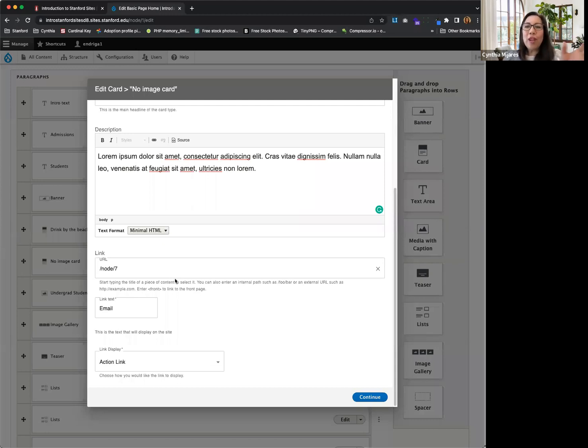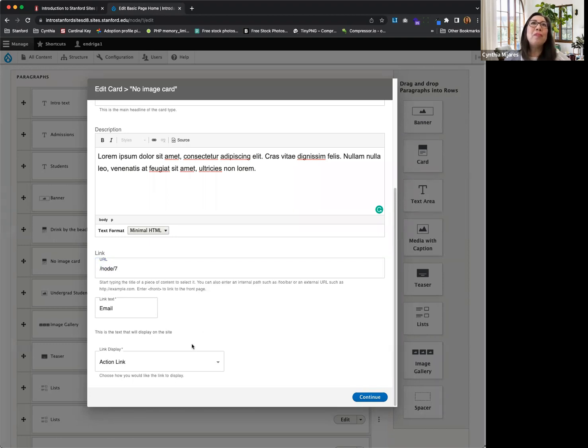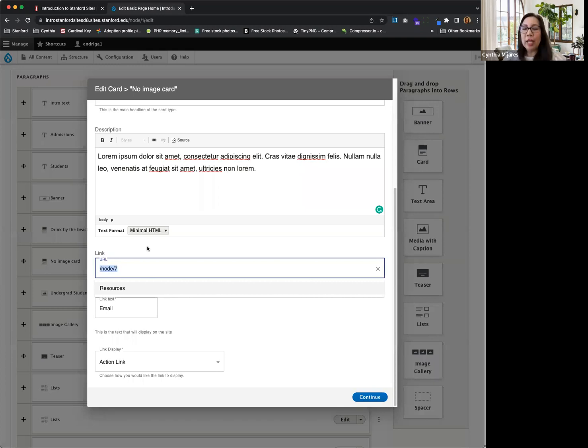So if for any reason down the line, the resources page changes its title, so instead of resources, maybe it's our resources. Sometimes when we change the page titles, the URLs will change and could cause broken links. And by adding your URL in this way, you will avoid potentially having broken links throughout your site. So that is how to add an internal link.